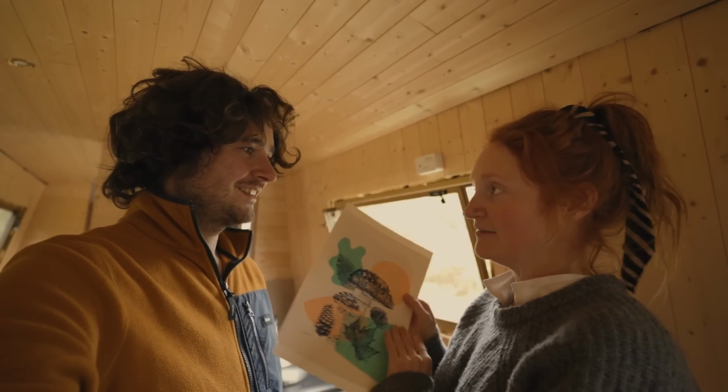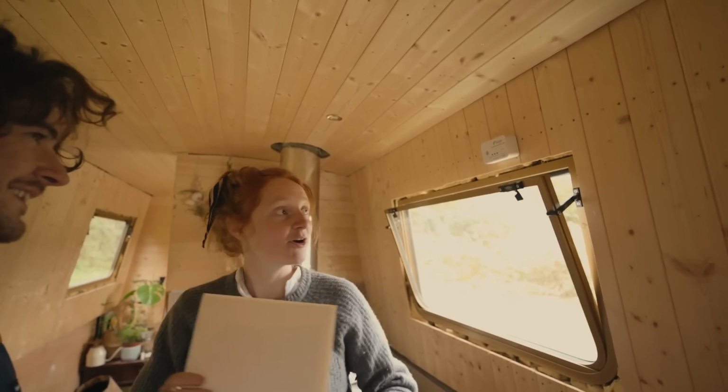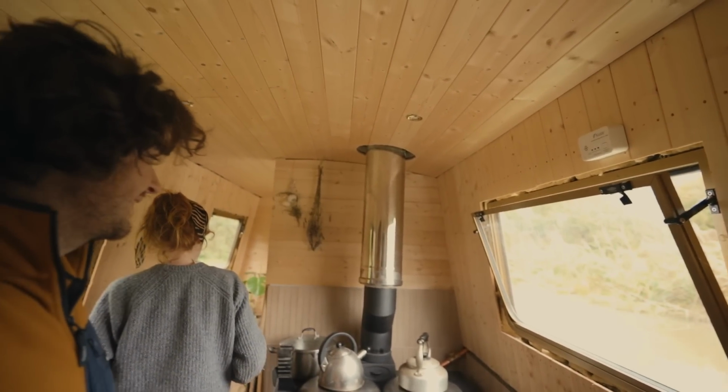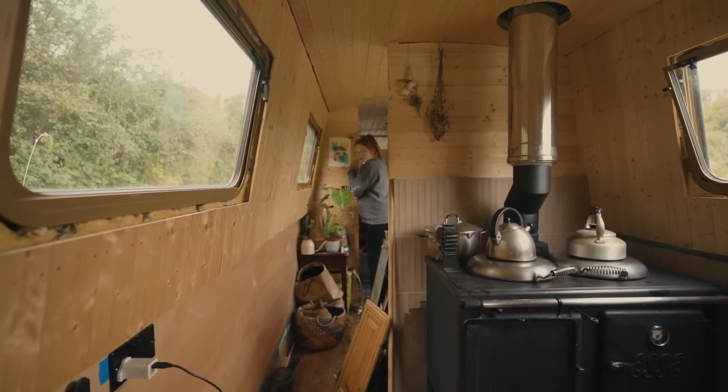So I'm thinking that I'm going to put it in the baby room. I'm not sure what you think. It could go in here as kind of central artwork. I think down there. Down here. I'm just going to leave her to it, I think. You put the kettle on. That looks lovely. I just need to put it in a frame. Let's have some coffee. What do you think?